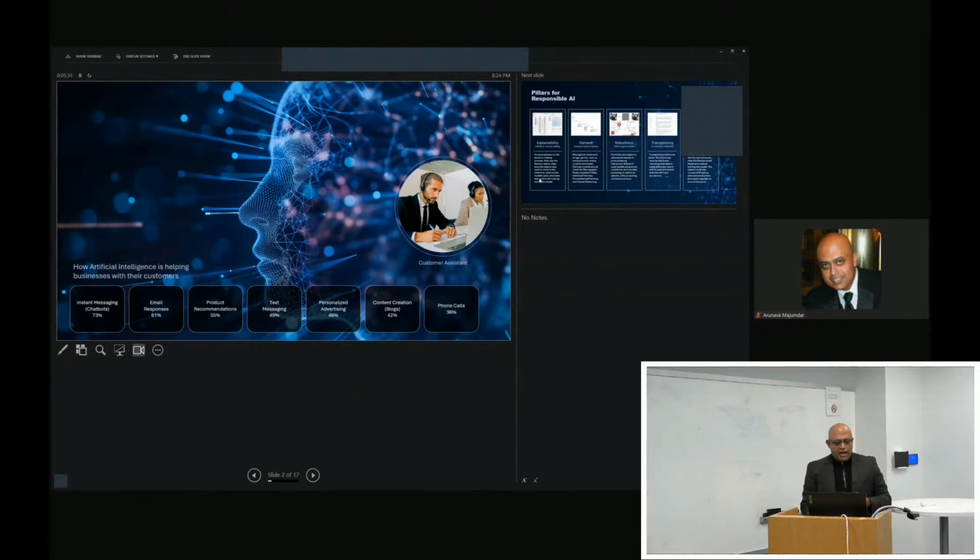Now, if you look at chatbots, instant messaging, you'll see 73% of the apps are like that, mostly from customer care and sort of things. Email responses, 61%. I was just reading a paper about email responses.